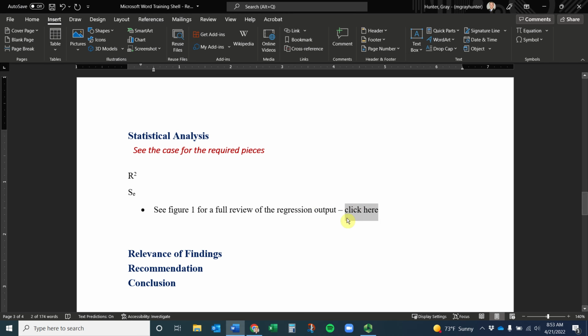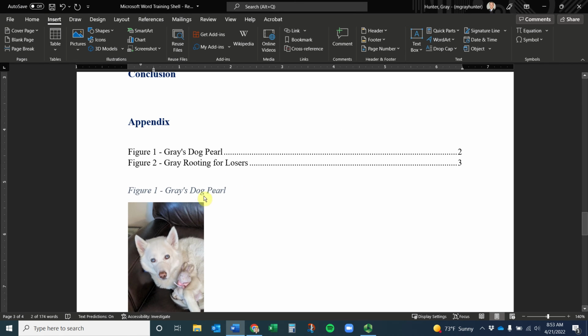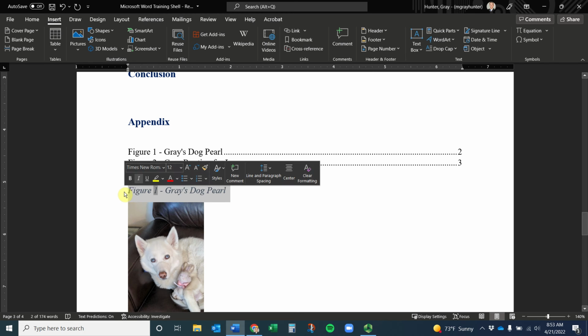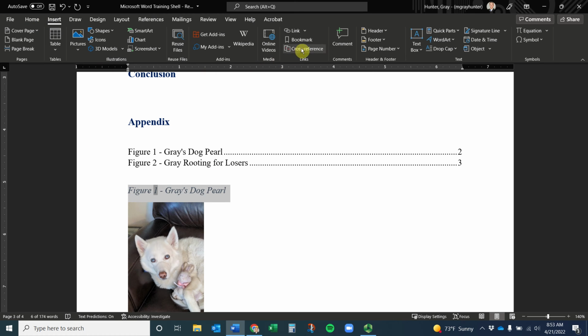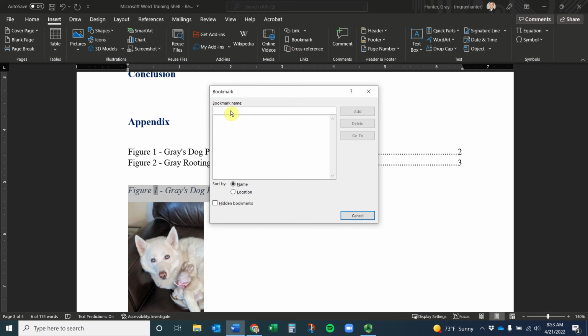So what I would do is go down here and bookmark figure 1. I'm going to highlight this and then go to the insert tab, go to bookmark. And then you just title this, because it's just saying, hey, this is a location in the document. So I would say figure 1, and then maybe the title. Again, don't reference your dog in there. Oh, in the title, I forgot, you can't use spaces. It has to be all together. So what I usually do is an underscore. So shift and then the key right next to the plus equals key: figure 1 underscore Pearl.